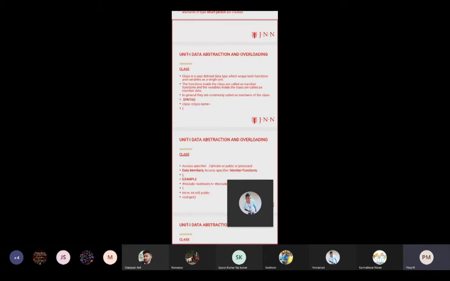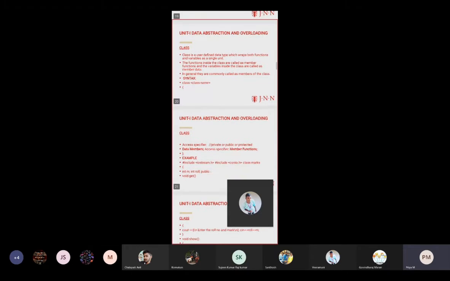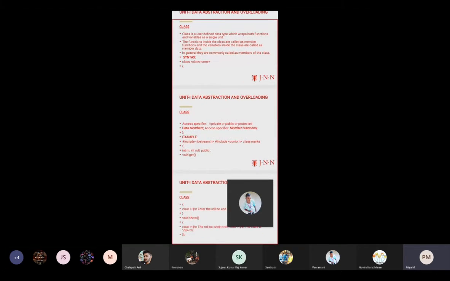So class is the keyword. Class name is the name of the class. Then open the braces. You give the data member access specifiers. The main specifiers are private, public, and protected. If you give private, it belongs to that class only. If you give public, it belongs to all classes, to main function also. Data members are your variable declarations.